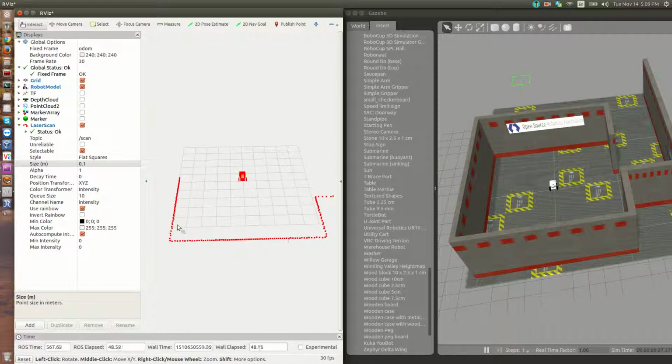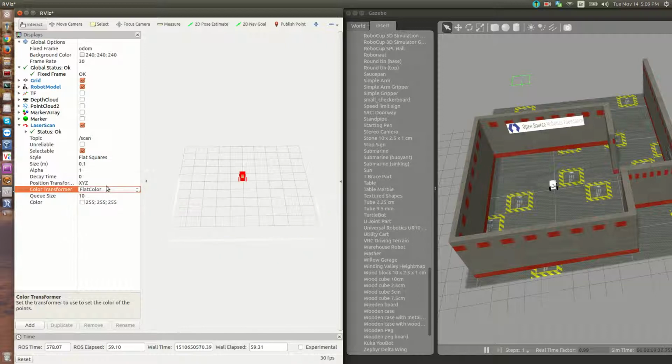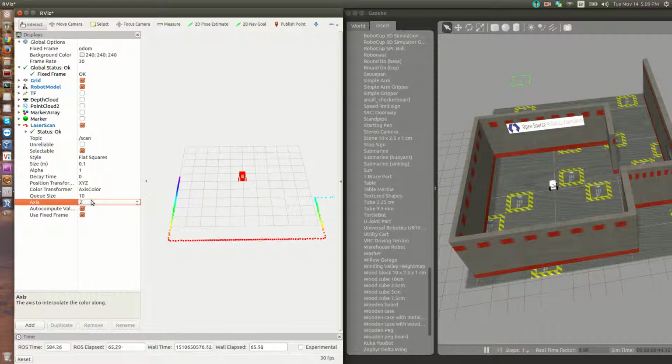And you can see that the markers have now appeared in this direction, or in this location, I should say. And here the color transformer right now is set to intensity or flat, or here is axis color. Here we can have change in X, change in Y, change in Z. Actually, there is a slight change in Z axis height.